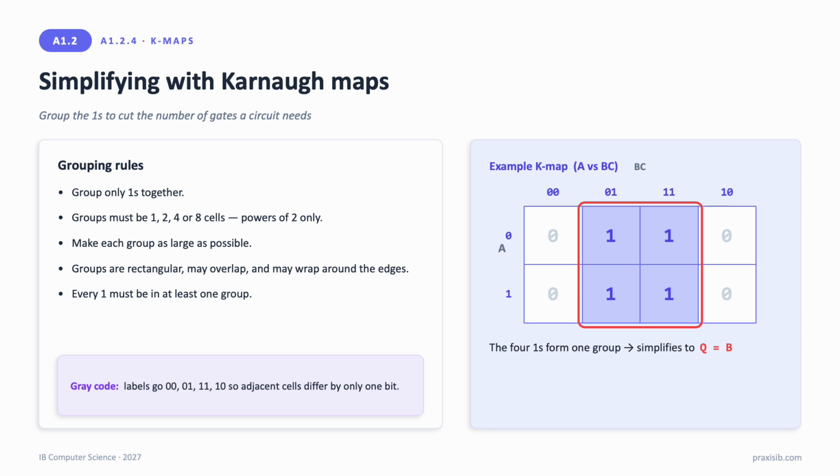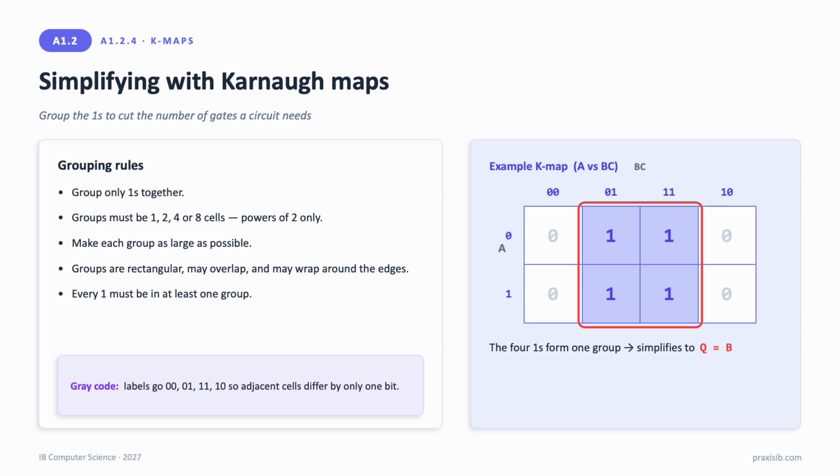We are going to look at Karnaugh maps, often just called K-maps. Here's the problem they solve. Sometimes a logic expression is more complicated than it needs to be, which means building more gates than necessary. More cost, more power, more things to go wrong. A Karnaugh map is a visual tool that helps us simplify the expression down to the smallest version.